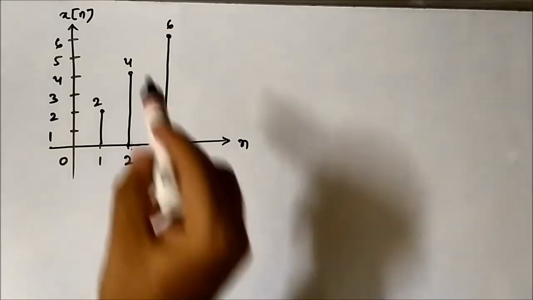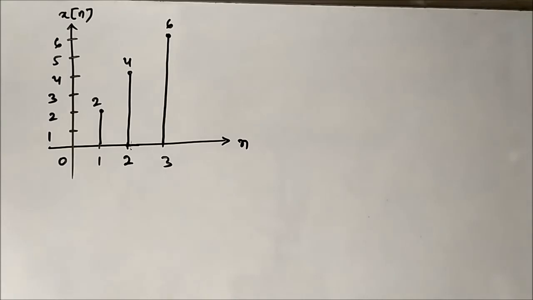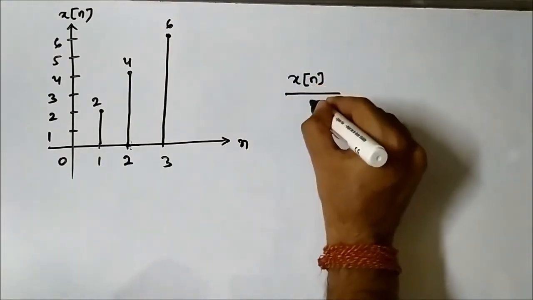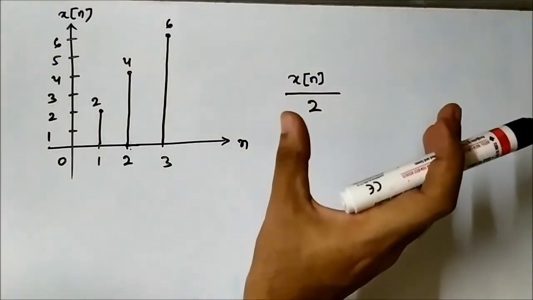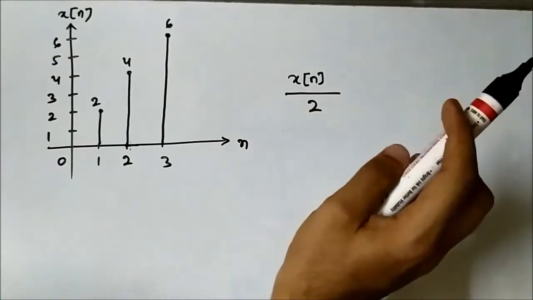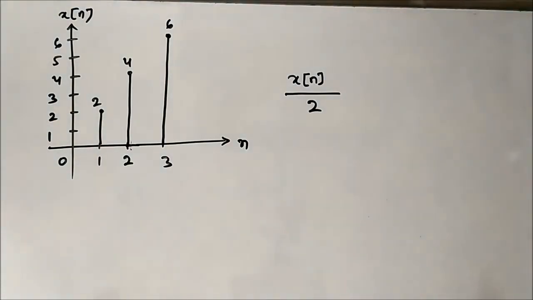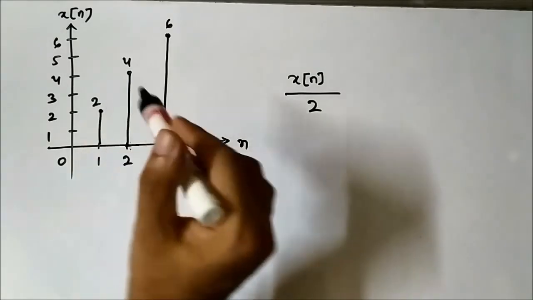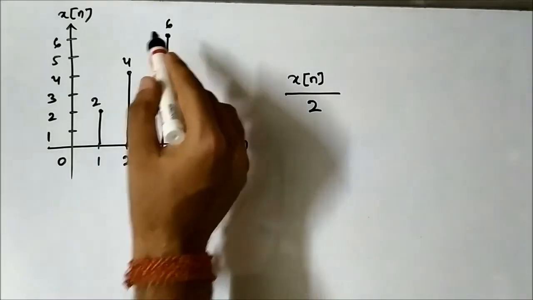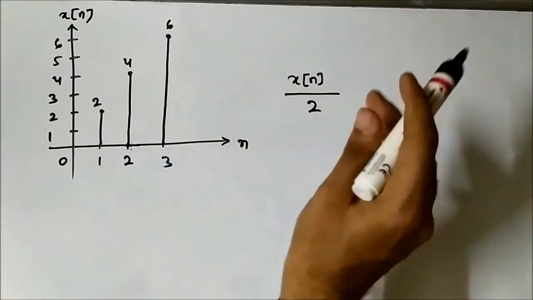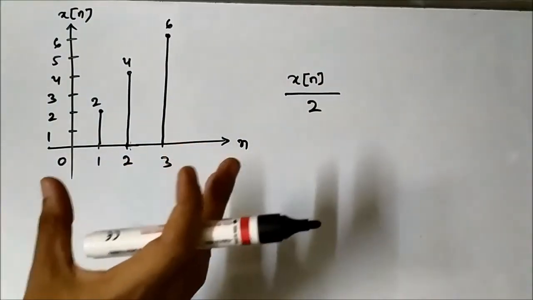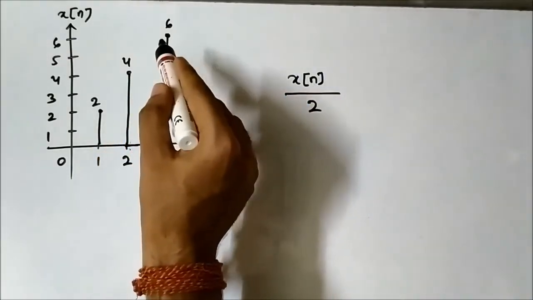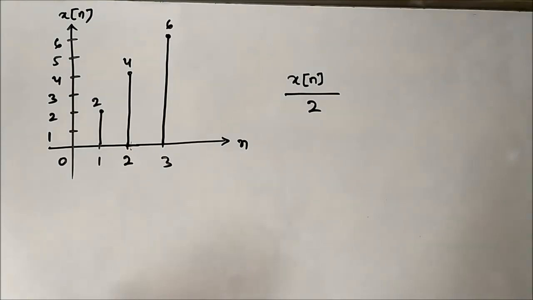We have this discrete time signal and we have to perform amplitude scaling on it. The scaling operation to perform has a scaling factor in fractional form: 1/2. So here attenuation will occur — the amplitude will decrease. The approach is the same: identify the amplitude at the distinct points. At n=1 the amplitude is 2, at n=2 it is 4, at n=3 it is 6. We multiply each amplitude by the scaling factor 1/2: 1/2 × 2 = 1, 1/2 × 4 = 2, and 1/2 × 6 = 3. So the attenuated signal has amplitudes 1, 2, 3.